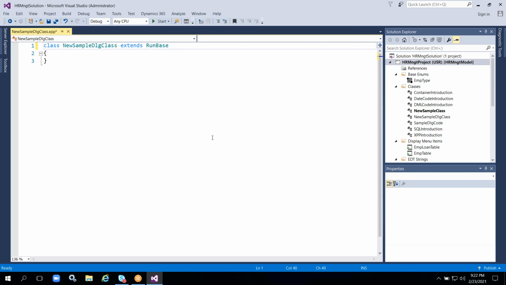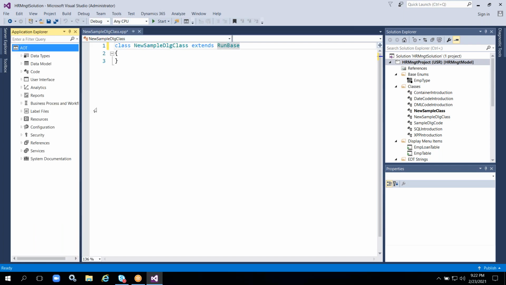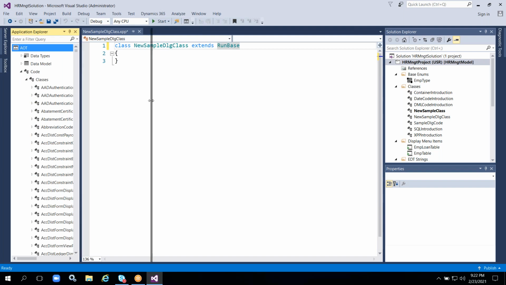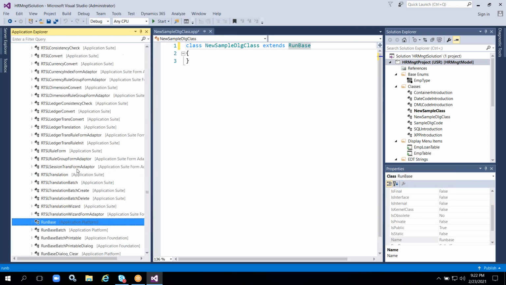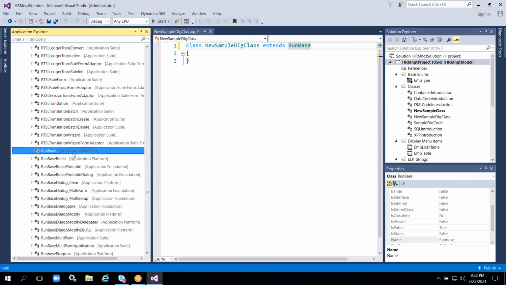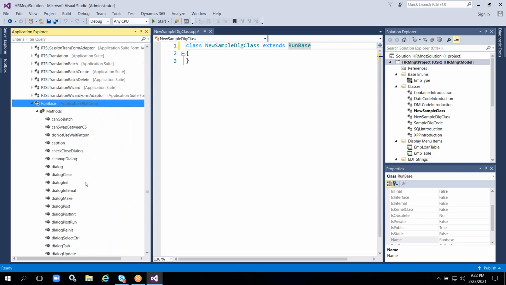RunBase is a predefined framework class. This RunBase class we can find in the AOT itself. If you go to View, Application Explorer, Code, Classes, RunBase. This particular RunBase belongs to the application platform model. In this RunBase, you can find there are a number of methods.